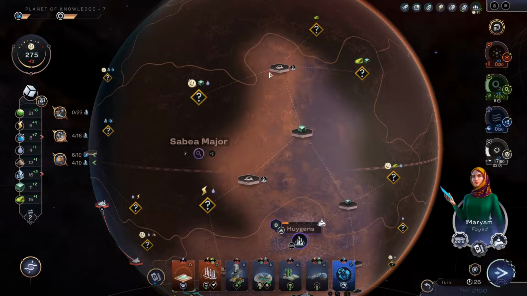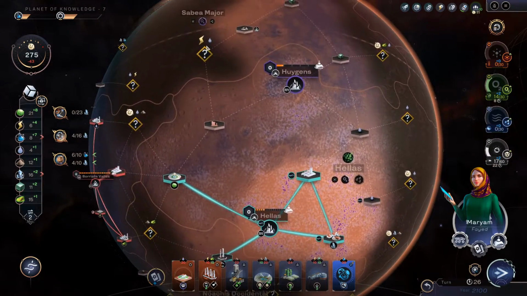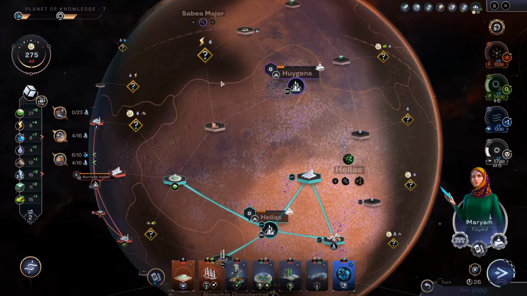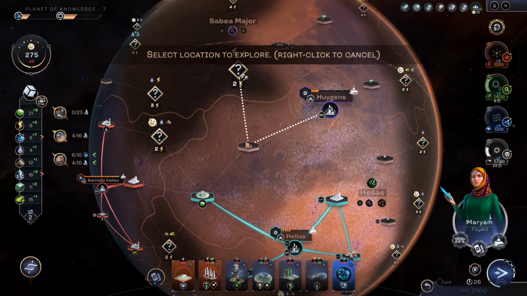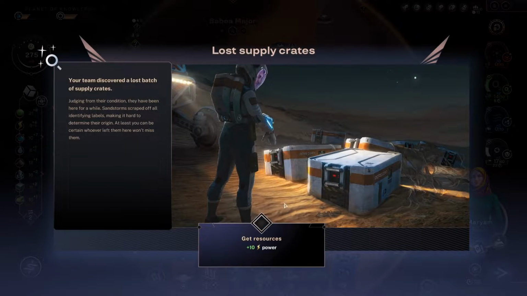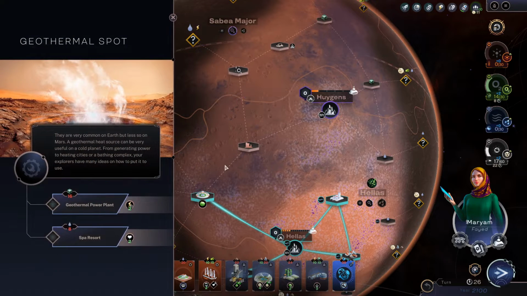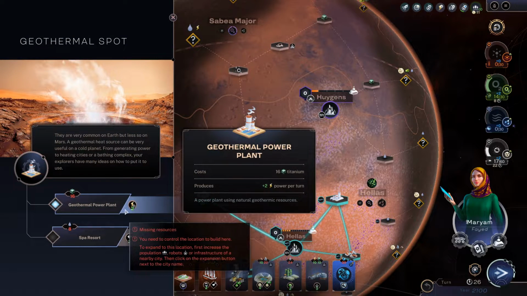I'm going to have to decide on these two. And we should actually find some power if we go there, and that's only two to get there now. Let's explore there, we got loads of extra power. And even more extra power. And there's a geothermal spot, so we can build a power plant here.